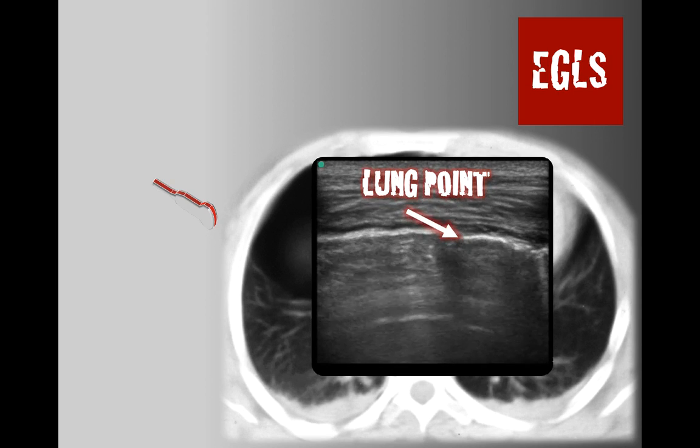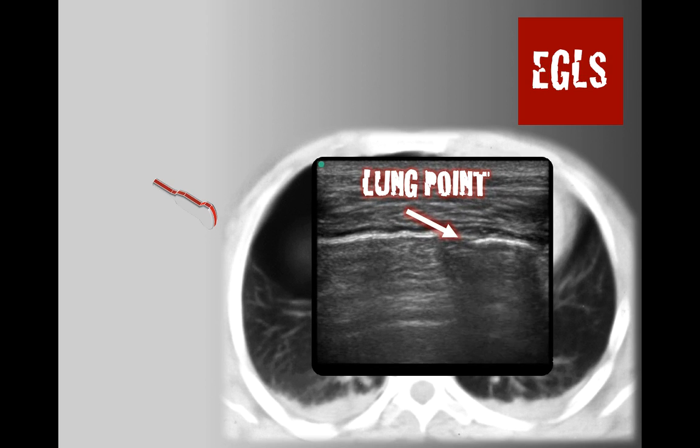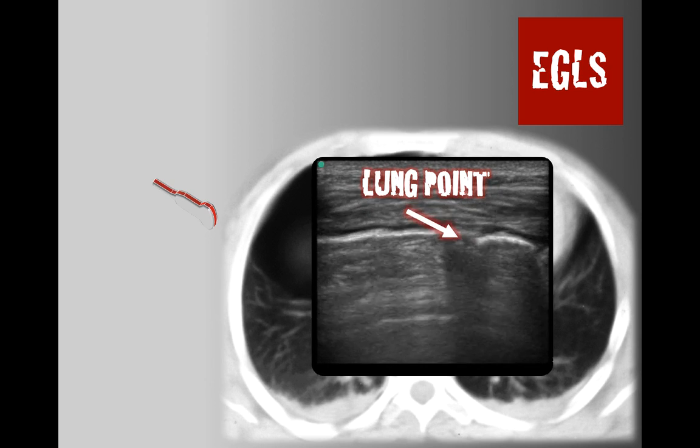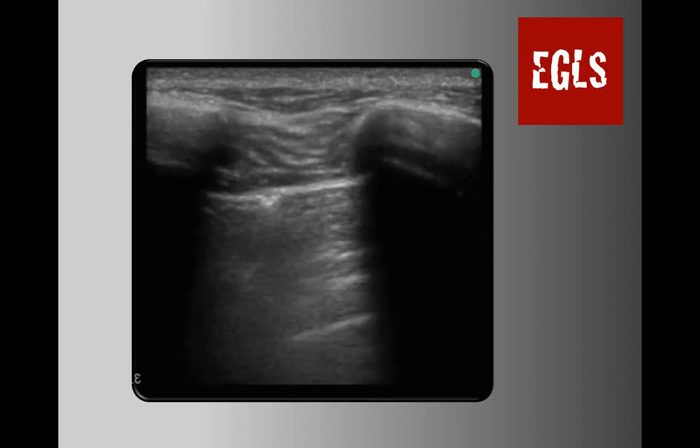Now, one important thing: if you're thinking about a tension pneumothorax in an unstable patient, obviously you won't lose 2 minutes to try and find that lung point. Just the absence of lung sliding and lung pulse should make you very concerned that there's a tension pneumothorax there. Otherwise, those 2 minutes will be very helpful for the other side's lawyers. Let's look at other examples, Jean-François, maybe.